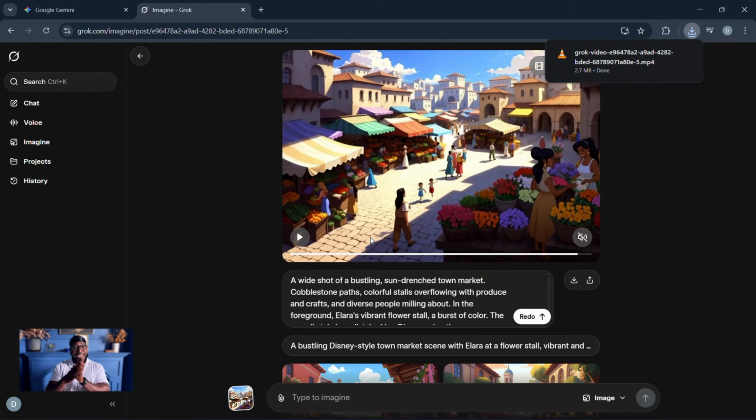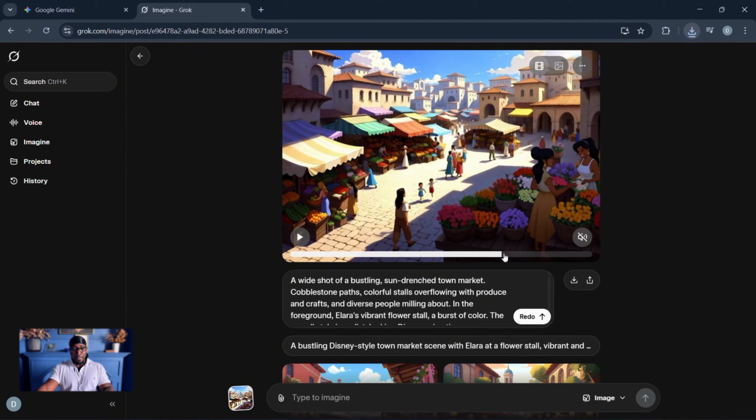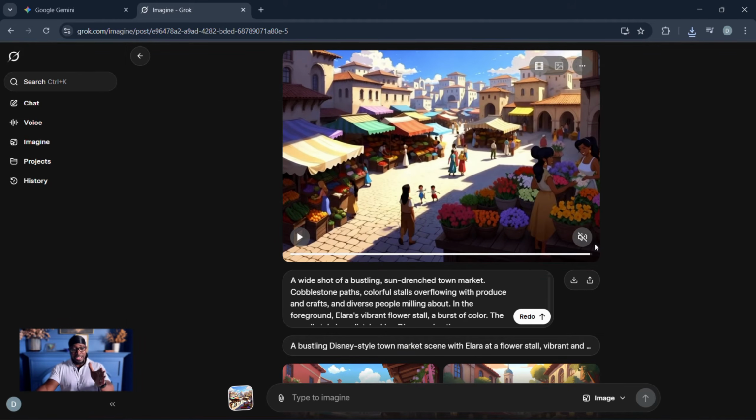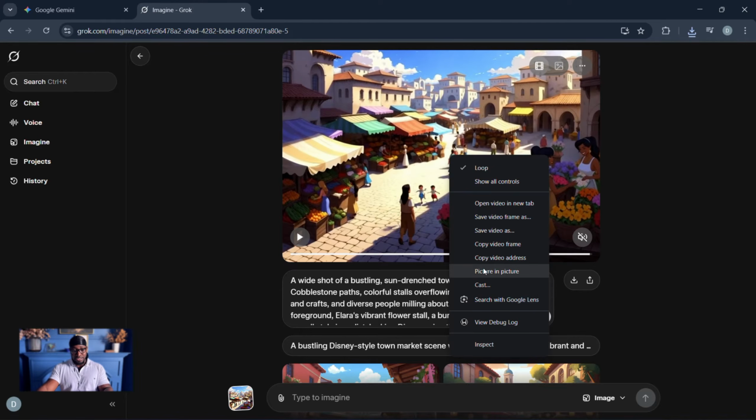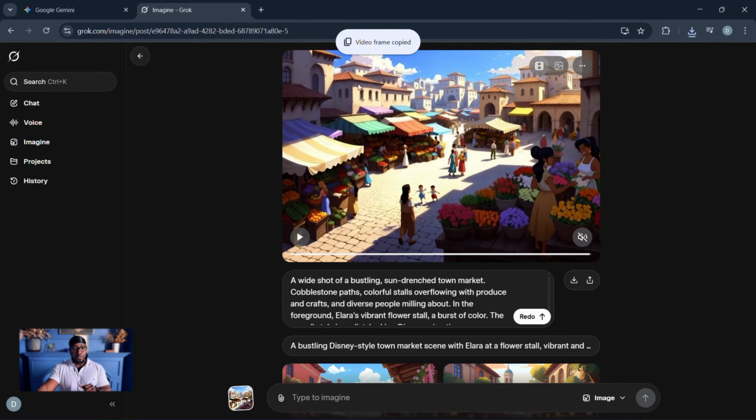Now, we're going to be generating the next video, and you don't want to start afresh every single time when generating the video, because at every point in time when you start again by inputting the prompt directly in here, it's going to be generating a video with no recollection of the previously existing video. So what you're going to do is come into this video and then come to the very last part of the video, click on the video and select the option to copy video frame. So you're copying this very frame in the video, copy video frame. Once you've done that, it's copied, you're going to come to the base here and paste it here.